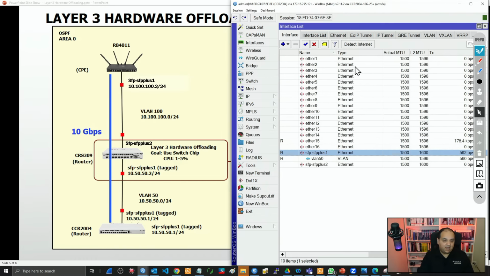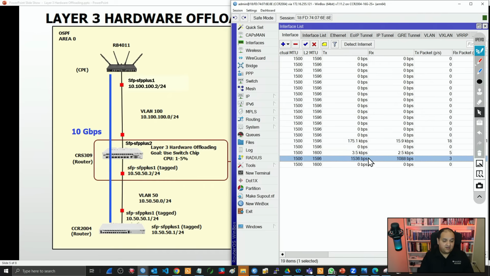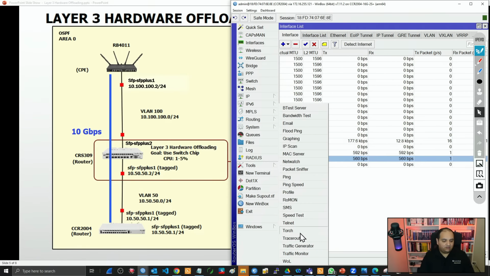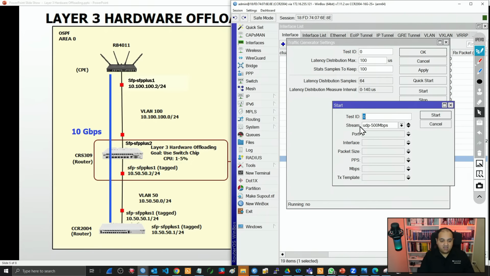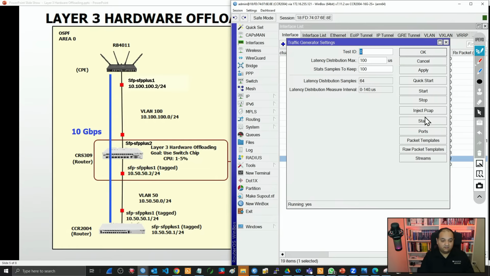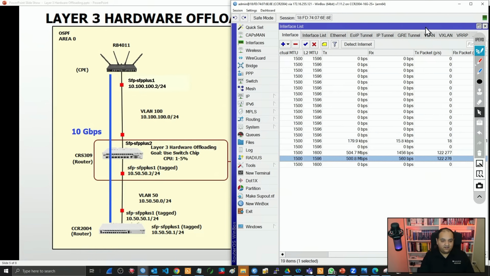So now that I have that ready, I can simply start injecting traffic. So if I come now to this device and I check the VLAN 50, you can see that this is basically idle. There is no traffic going out of that VLAN 50. So I'm going to start the traffic generator, start. I pick that stream, UDP 500, start. And now this CCR 2004 is going to start injecting 500 megabits per second.